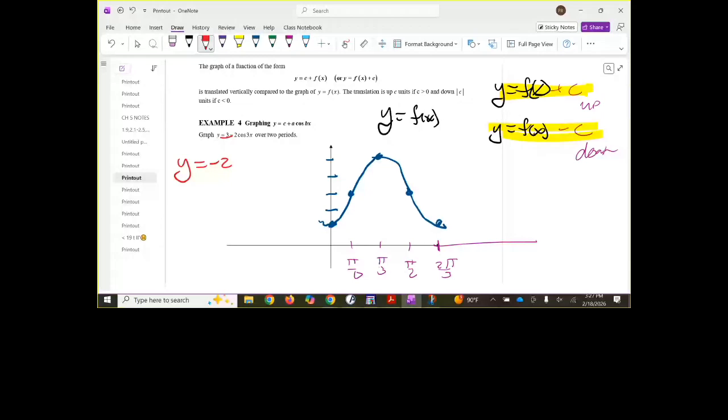Now, just to show you a couple of things, y'all, from looking at the equation, there's an easy way to find the amplitude. The easy way to find the amplitude, y'all, is if you look at this function right here, the amplitude is always going to be equal to the absolute value of A.